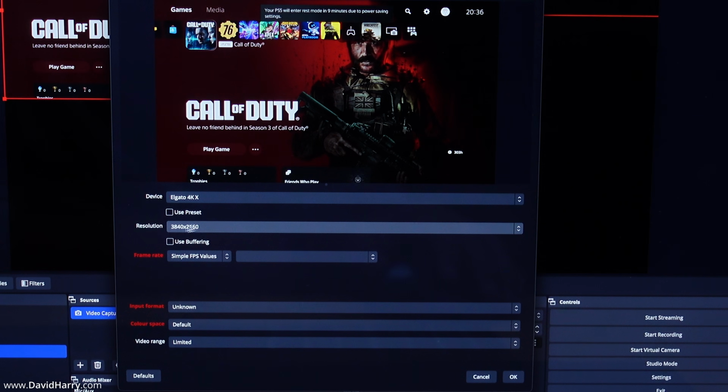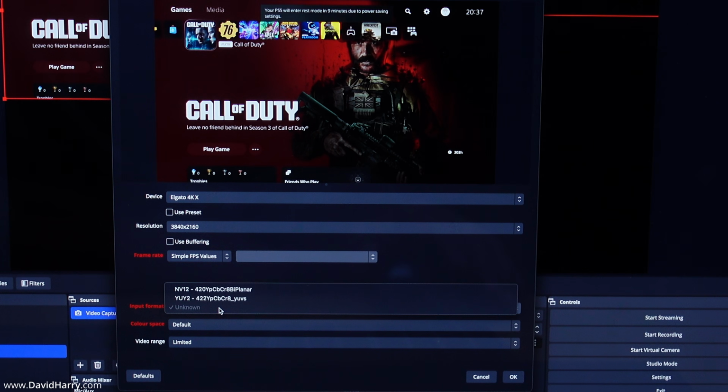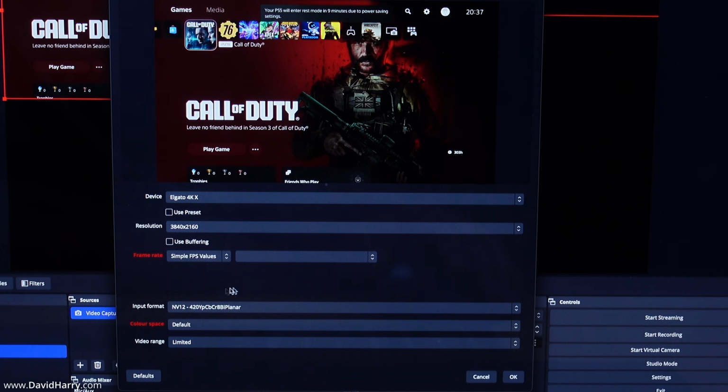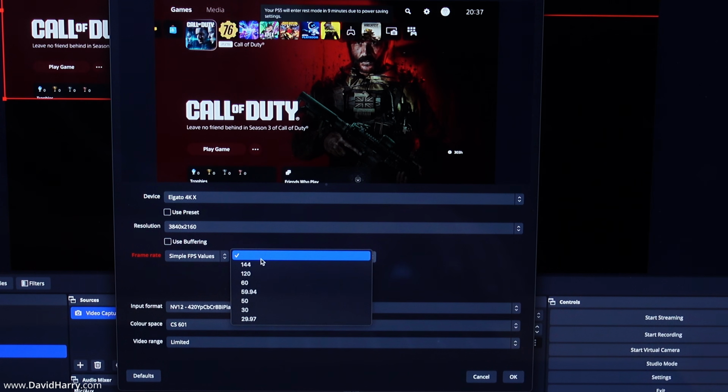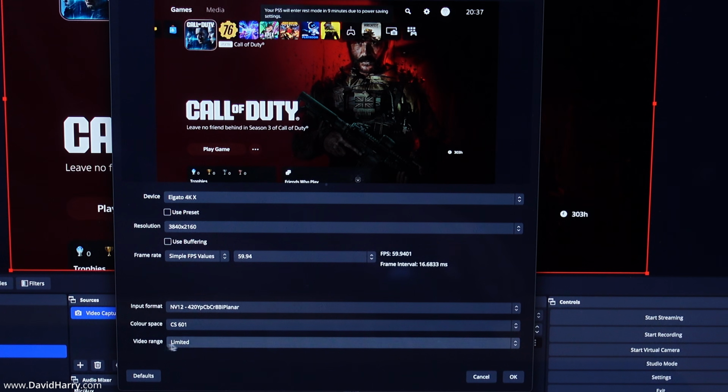Okay, right, so let's see, I'm in 4K there, and we can't actually select the frame rate immediately straight away here. What we have to do first is give it an input format. So I'm going to say that it's NV12 there. Then I can go back at that point. No, I can't. I'm going to have to select color space. And here's the first of the problems. We still can't select Rec.709. But I'm not going to get hung up on that one. So there we go, 601. Now I can go back here and I can select my frame rate, which is going to be 59.94. Also, the video range there is set to limited.